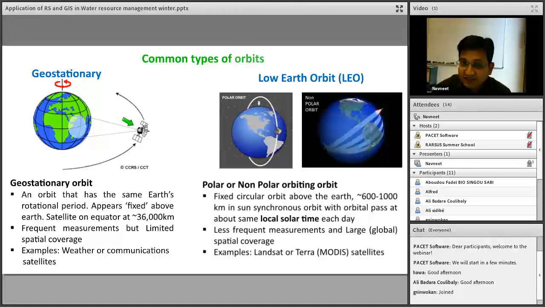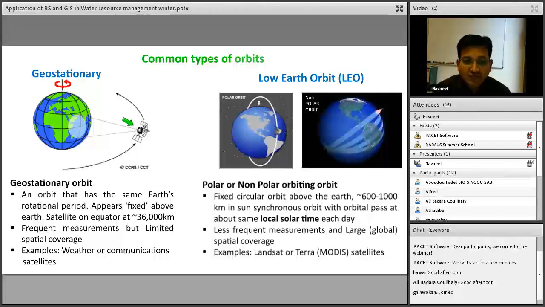But it takes time to revisit the same place. Every time it captures the same area, and once it comes back to the same area, it takes time. So it's less frequent measurements, but it gives large global coverage.